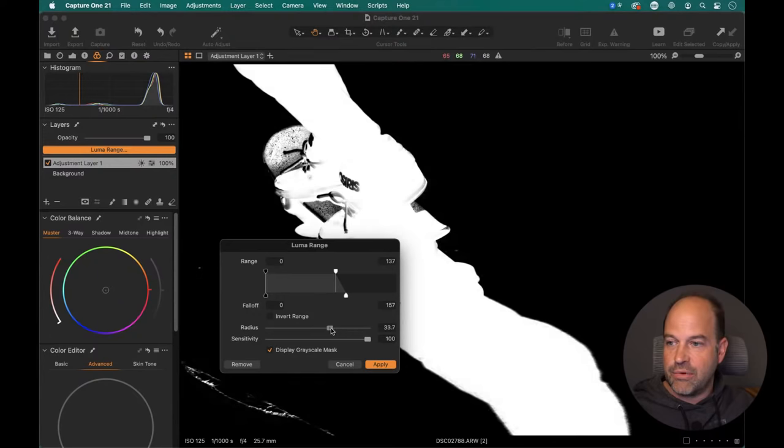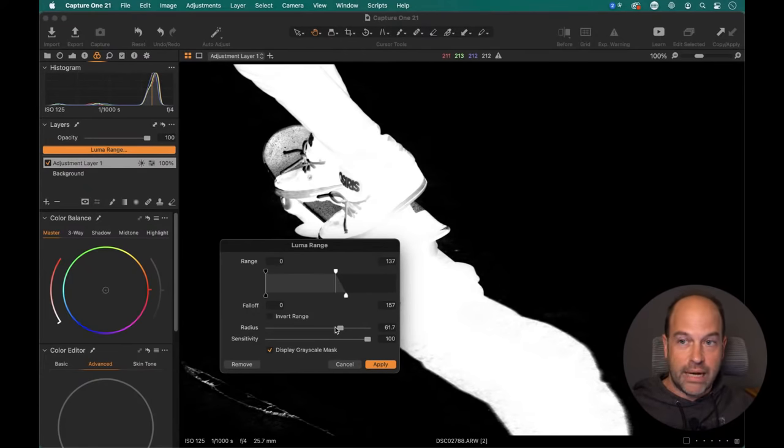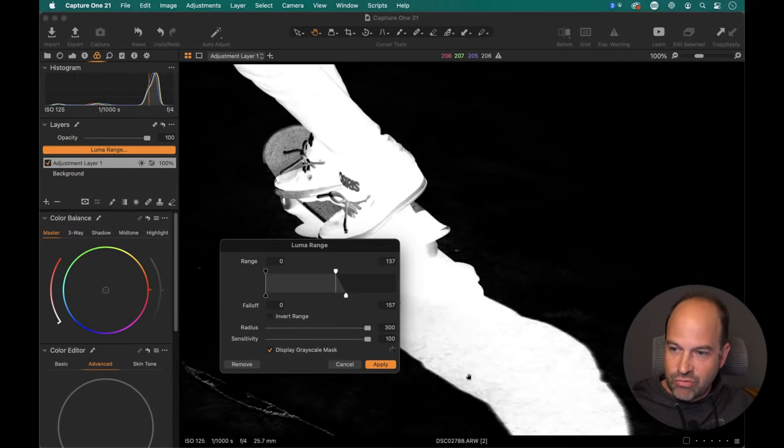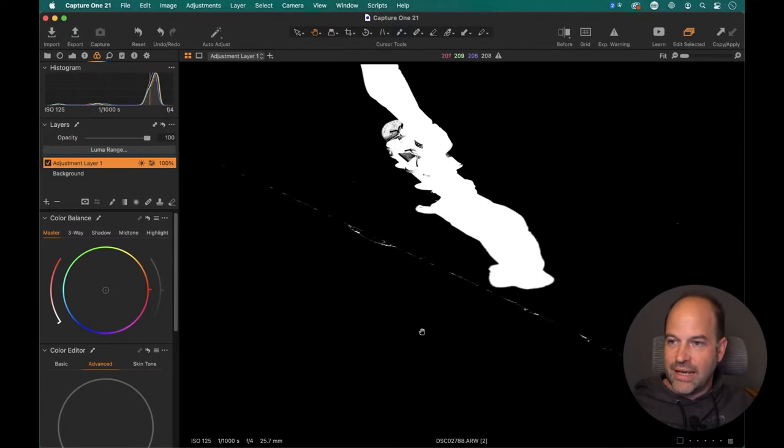As we increase the radius, it will increase the sample zone of what we're looking at between the edge of the mask, where it goes from black to white, if you like. So as we increase the radius, you see it starts creeping further in because it's sampling a wider area. So I would back this off a little bit until we got to something like that, which gives me a nice finessed edge, but it's not creeping into my mask too much. So now we've got this.